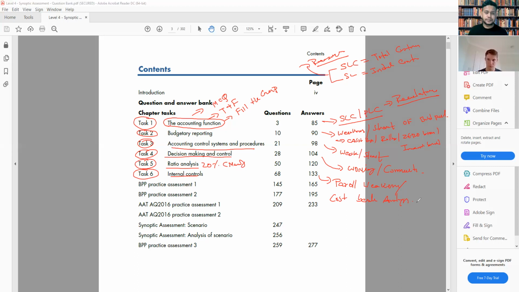Now, for example, let's say for any reason, you did not include the sunk cost, or any cost that has already happened. We call it cost incurred, and we did not include this on the cost. Now, what happens for that reason? If my decision is wrong, for example, it's supposed to be benefit more than the cost, but because of my wrong workings, I said no, the cost is more, the benefit is less. Now, of course, if my cost is more, I'm going to give the wrong decision. I'll say do not buy the software because the cost is more. But actually, if I had done the right calculation, maybe the benefit is more, not the cost.